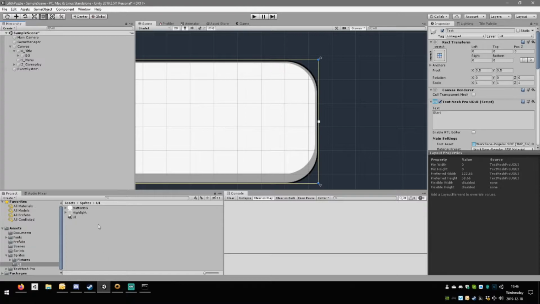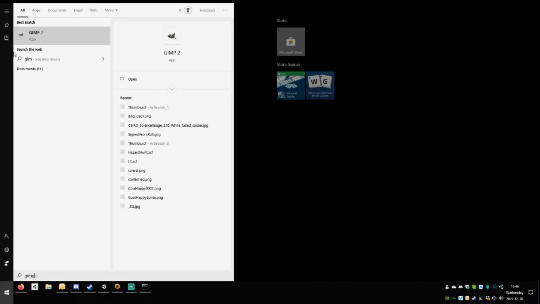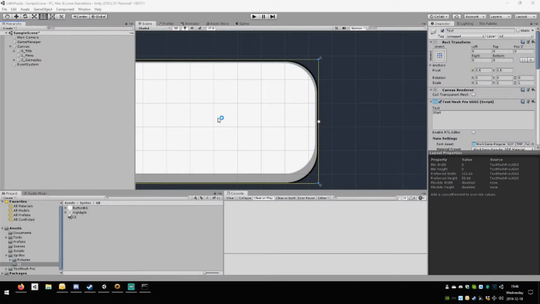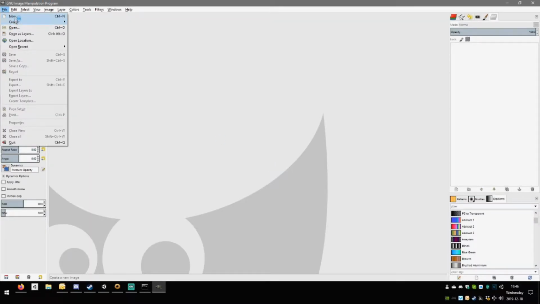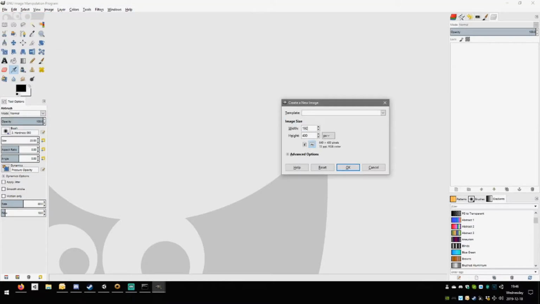Now let's go and create this menu concept. We've talked about this, but for our audience, let's give them an idea of what we want to do. So I'm going to open GIMP, and we're going to use this as our visual prototyping tool. So 1920 by 1080.